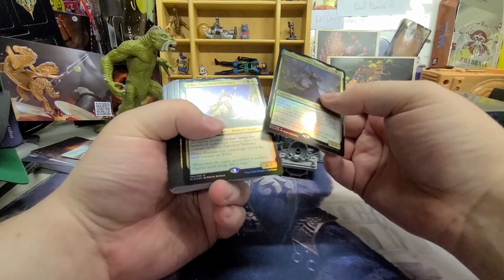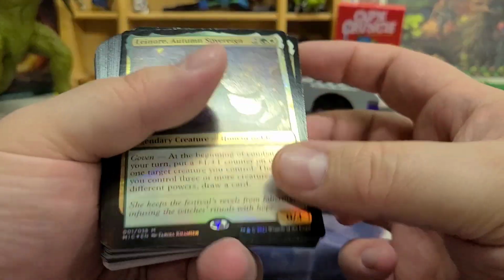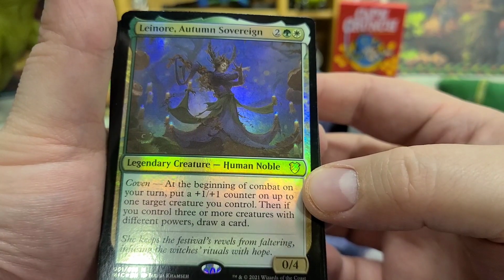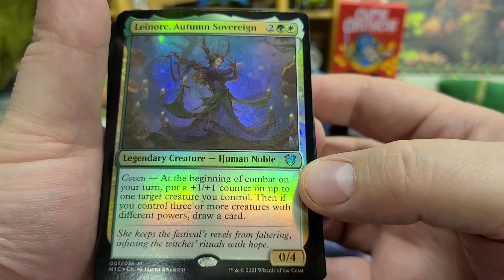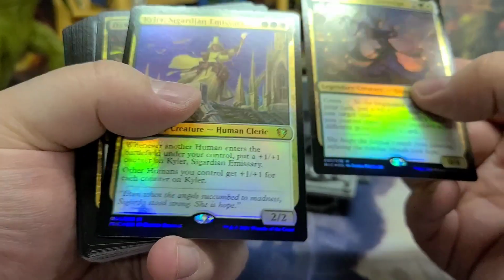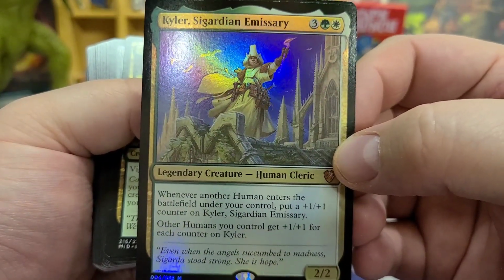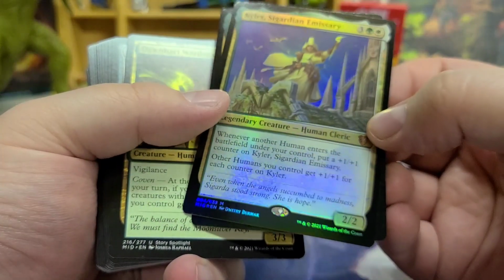I don't even know if I bought these when they came out. Wait a minute. Hold on. I may recant my sinful ways. So the main one on the box at least is Lynor. Looks like green, white, coven, an ability where you gotta read it. I'm just reading this off. But this guy, I've been trying to build a deck. There's some weird tech with him I was looking at. Oh, I can't think of it now. Crap.